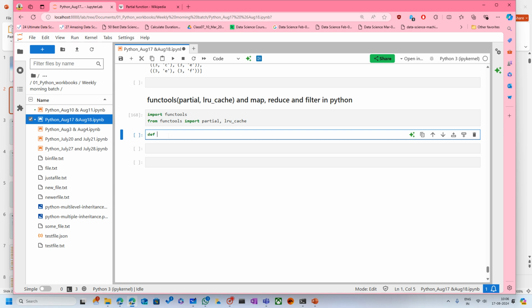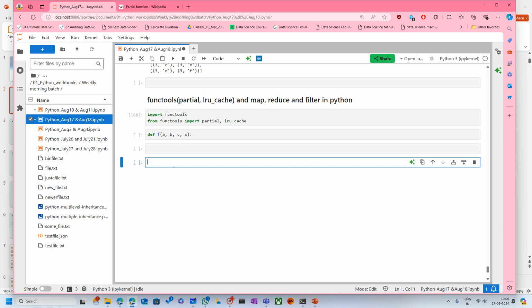So let me define a function f, and in this f I want to have three different elements along with the x. I will come back to tell you what that x is. Let the function creation be there. Let's just say you are doing a data analysis, and you are trying to find how well your target variable, this I'll again explain. If you are not understanding, don't worry, but just for the sake of explaining, let's say there is a target variable y which is dependent on your multiple variables, m1 x1, m2 x2, m3 x3. This I'll explain.